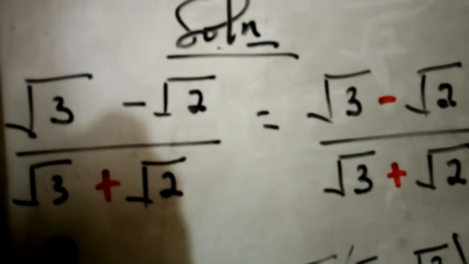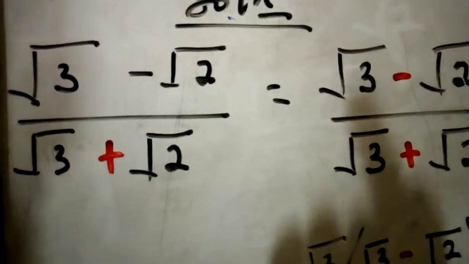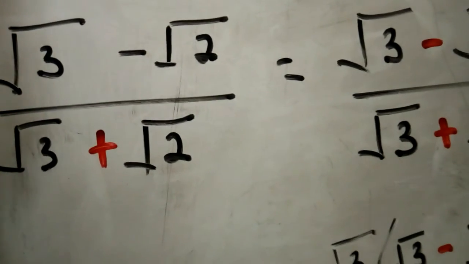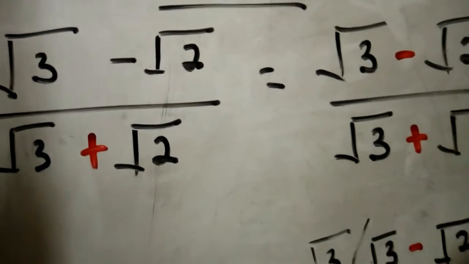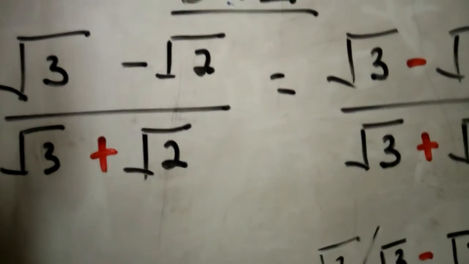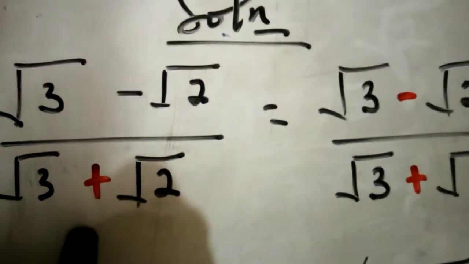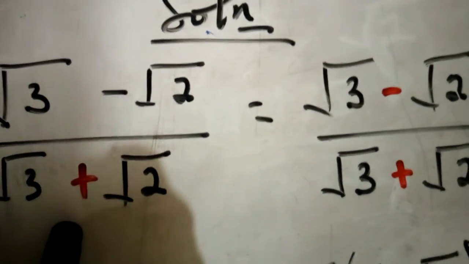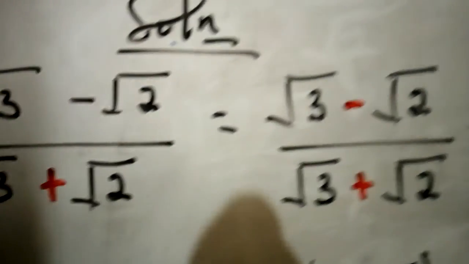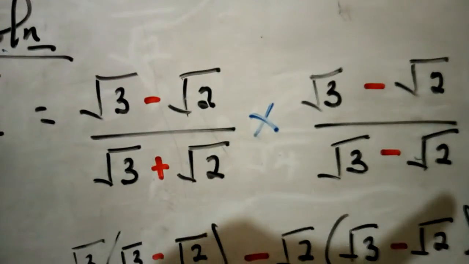Once again, for you to evaluate something, you need to check whether what we are having is a radical at the denominator. If it is a radical, then you need to rationalize. How do you rationalize? On this channel, what we do is that we explain the technical term to you. Is that okay? What does rationalization mean? It means that when you have two different radicals at the denominator, you should change the sign in between them. If it's addition, you change that to subtraction. If it's subtraction, you bring that back to addition. Then you multiply the denominator over itself. Very simple like that. Then you carry on your operation.